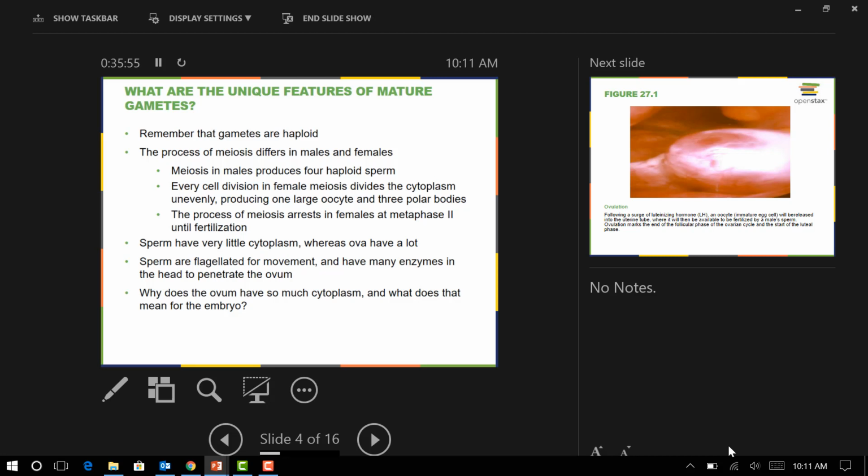Is that part of the reason why every person has an X chromosome? No, the reason why every person has an X chromosome is females only have an X chromosome and they have to contribute a sex chromosome to the gamete. And so the only option they have is to contribute an X, right? And then the male could contribute an X or a Y.